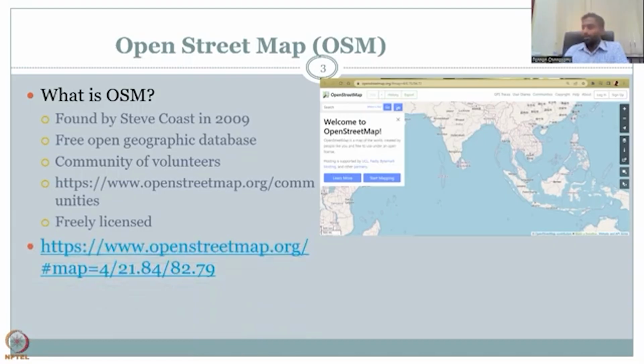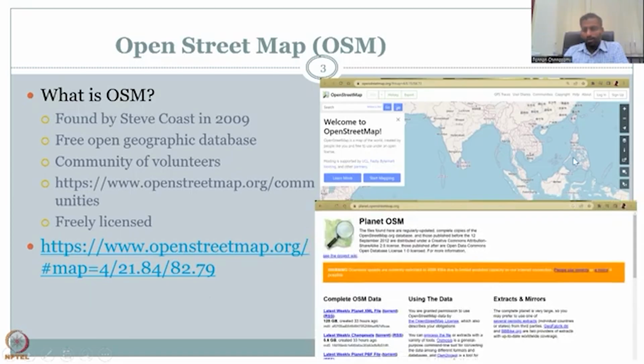So let us open the free OpenStreetMap.org, and what we'll be looking at is the data set, the metadata about the data. As I usually tell you, it is very important to have metadata for all the data products that we have. The boundaries may not be correct because they may use different boundaries, but we are more focused on the attributes. Okay, so let me quickly open it.